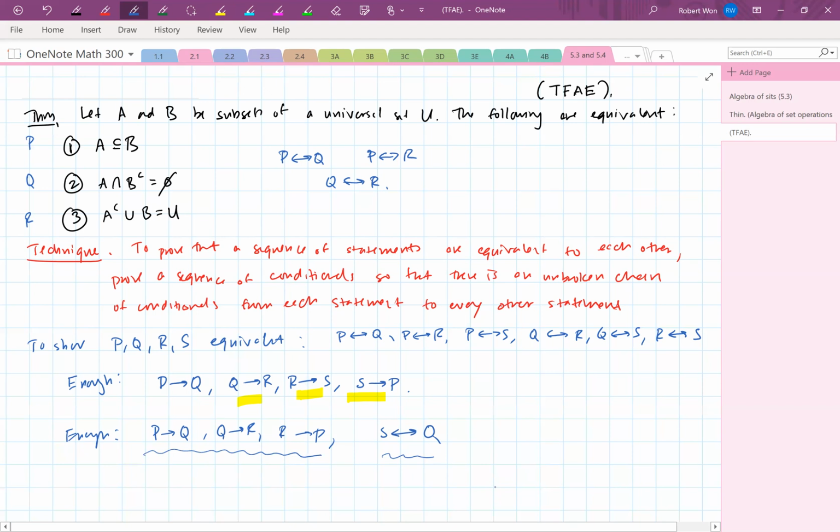So now if you want to prove that P implies S, you go P to Q and then Q to S. If you want to show S implies P, you go S to Q, Q to R, R to P. Okay, and the point is that if you have an if and only if statement, some of the implications will just be easier to prove than the others. So what this technique gives you is some flexibility in how to prove the following are equivalent statements. Of course, you're always going to have to do some amount of work, but sometimes some of them are easier to show from the other ones.